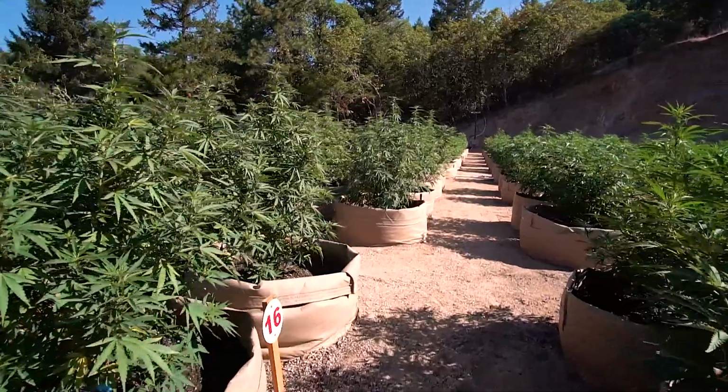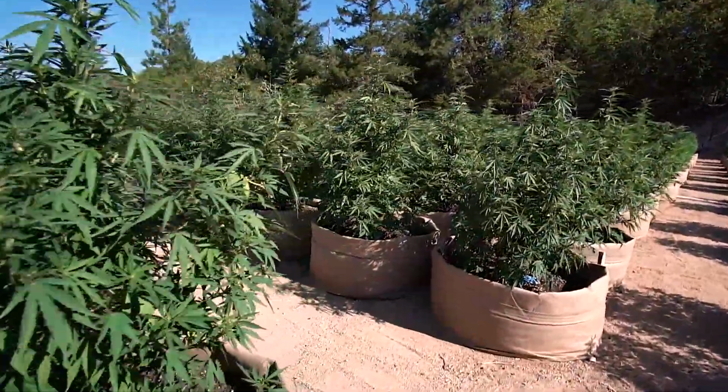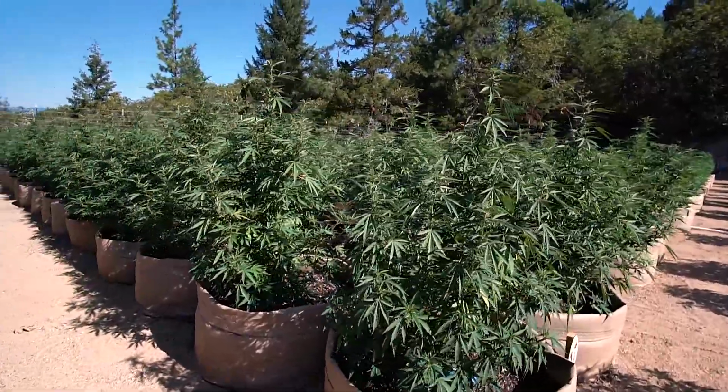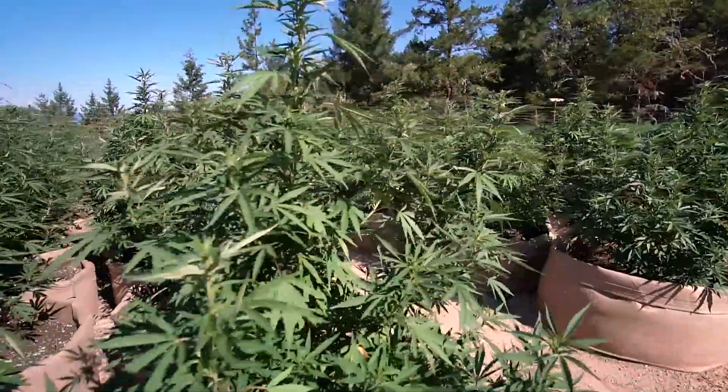Yeah, this is our first grow here. It was rough when we were coming together. We had a good plan, but we didn't have much to go with though. So we decided we were going to do a recreational grow with just a thought. I mean, we really pulled something off here.